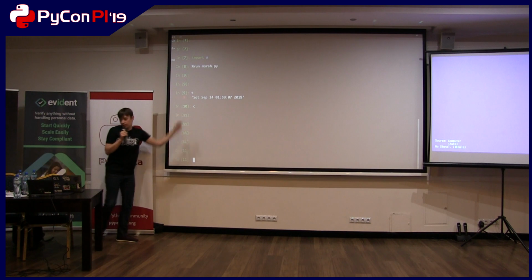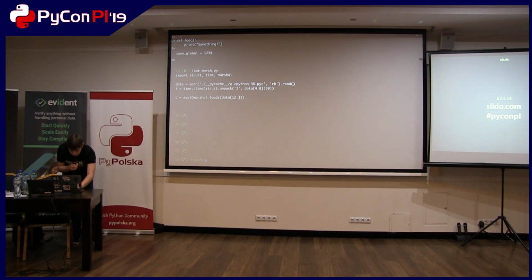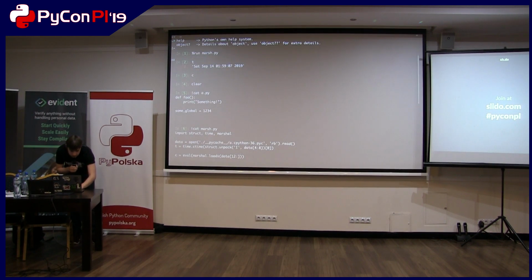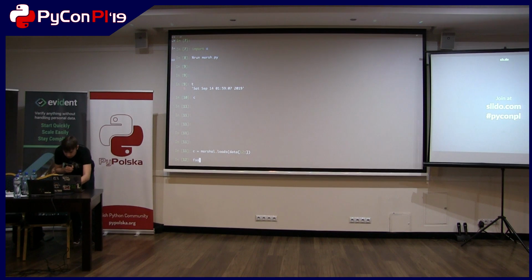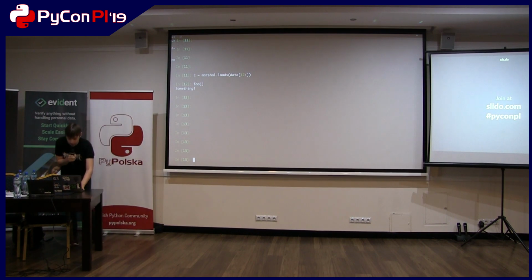And then there's the C, which was the return value of the evaluation of these marshal loads, which was not necessarily the thing I wanted to do, so let me do it a bit differently. I didn't want to evaluate because it just executed this module, which doesn't really have anything interesting. We had this function, so we can probably execute it because it was eval. And as you can see, we evaluated it. But we loaded this marshal loads, and let's see what that is. That's actually a code object.